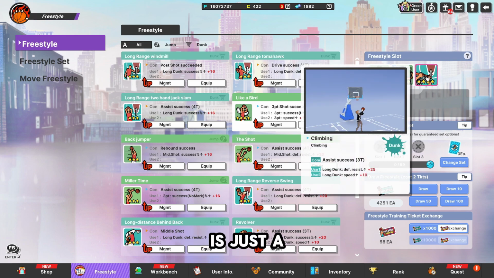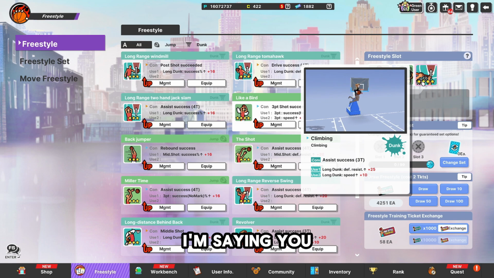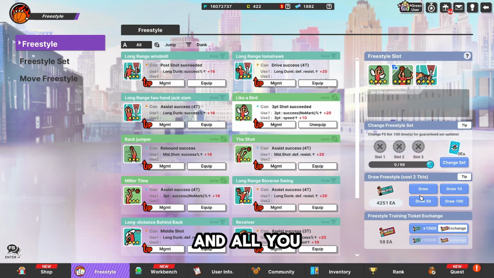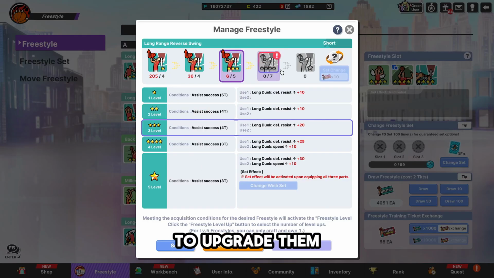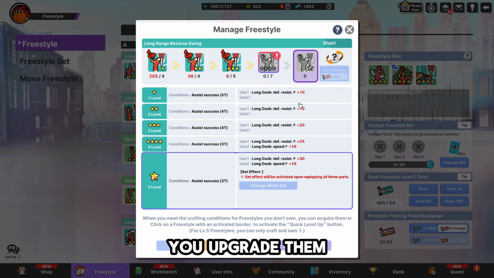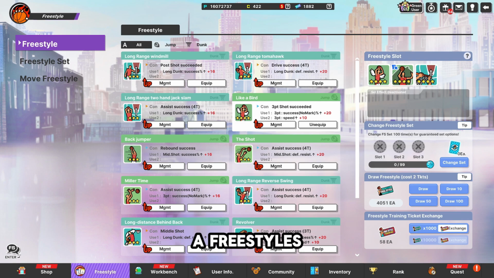And then this is just a dunk, and a dunk is usually just good in general. You can do it manually, but only bigs can do dunks manually. So having a little spare freestyle dunk is pretty useful. All you do is utilize these tickets. You get a whole bunch of them, and eventually you'll have enough to upgrade them to 4-star and 5-star. The more you upgrade them, the less you have to do to get them, and the better they are, essentially. So that's really it for freestyles.